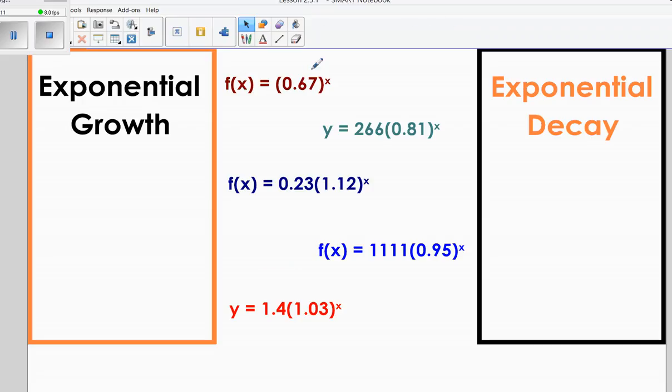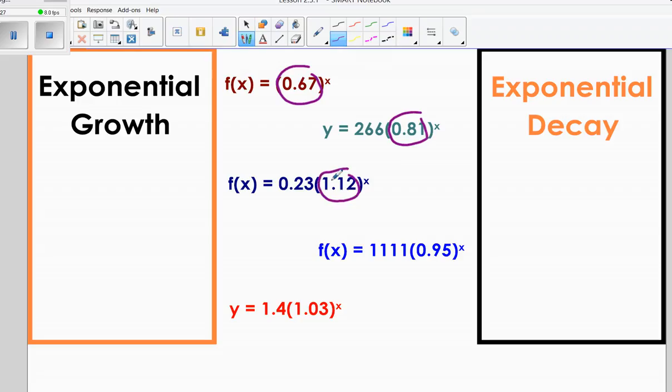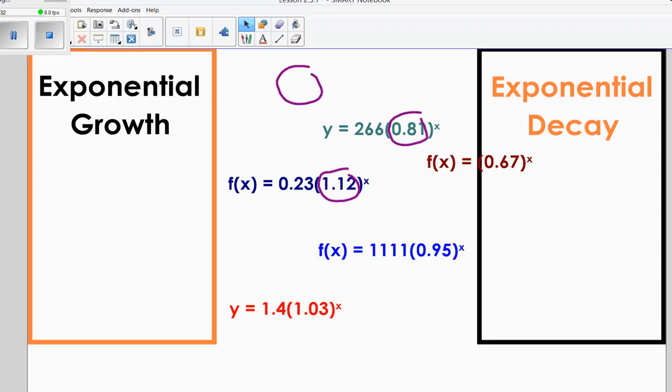All right, so hopefully you figured this out. When looking for growth or decay, what you want to be looking at is the number inside your parenthesis here. So you want to make sure that you are constantly looking at your B value, the number that's inside your parenthesis. That's what I'm going to be looking at every time that I do growth or decay. So for this first one, the maroon function, this is a decay because our value inside our parenthesis is less than 1. It's a 33% decay because it's 1 minus this number.